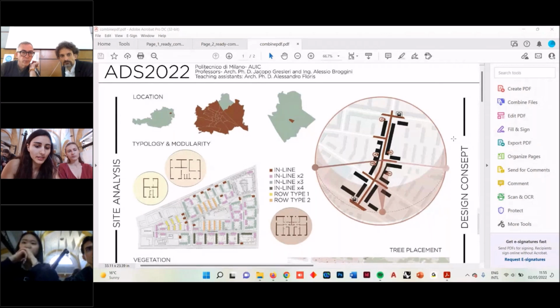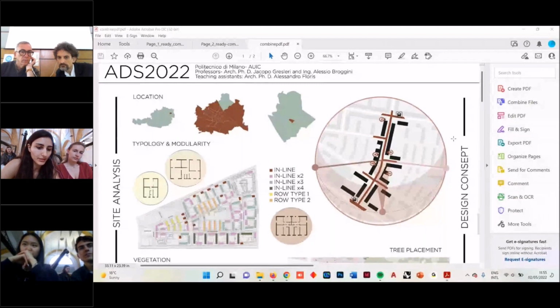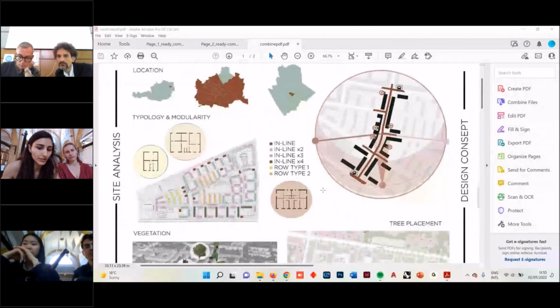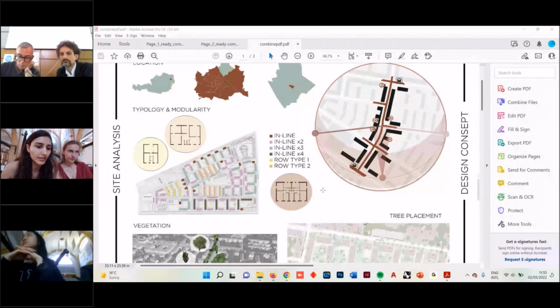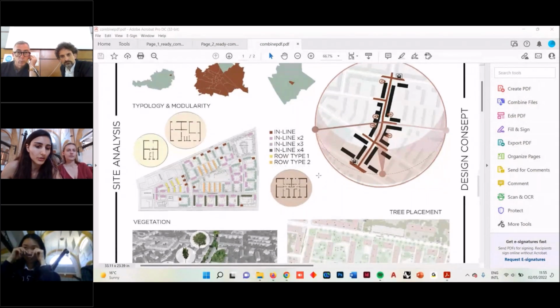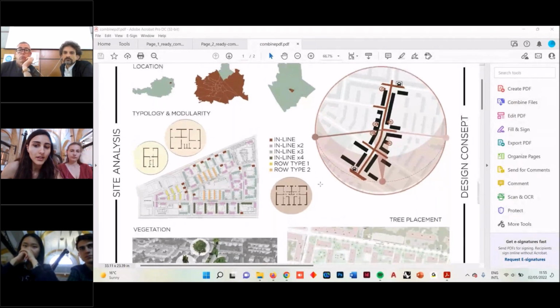And we can see that the main modules from the inline type are repeated up to 4 times in different buildings. So we decided to use this information further in our project to work with this type. Also, the row type is represented in 2 models, and there is also a small portion of gallery houses, but we're not going to focus on that one.